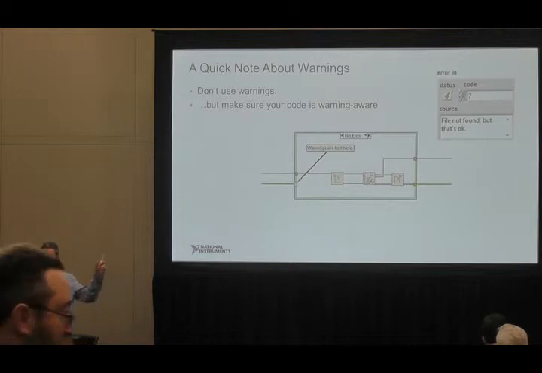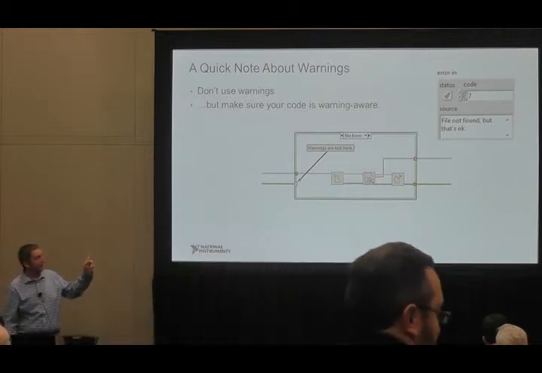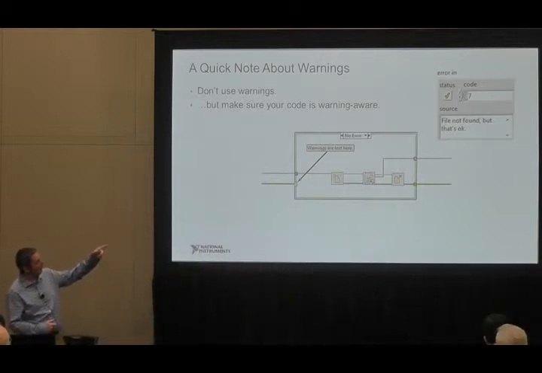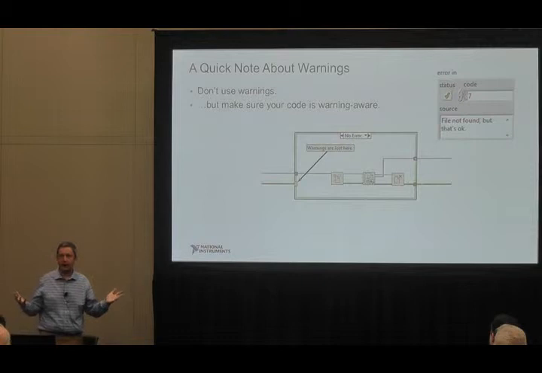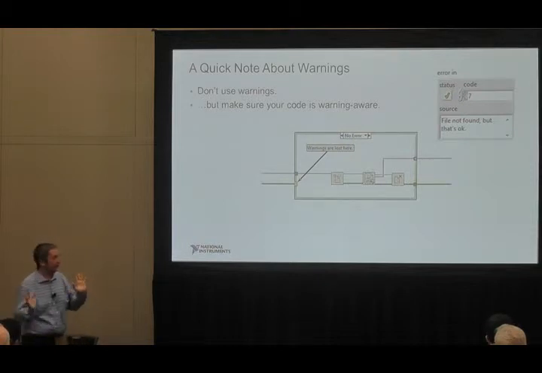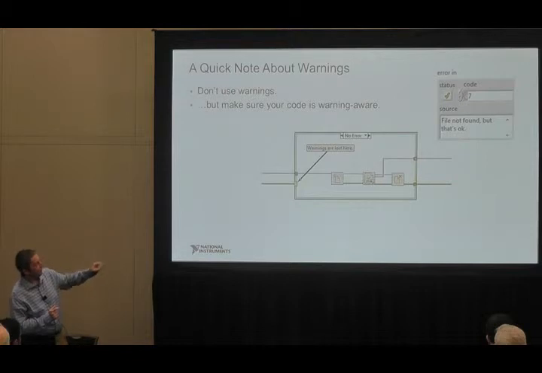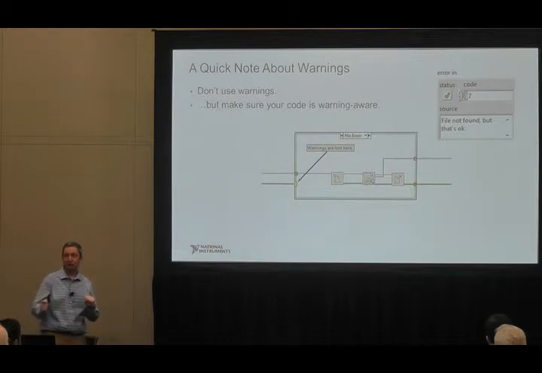So I see code that looks like this picture quite a bit. And I say, hey, wait a minute, what happened to your error wire there? It just ended. And somebody will say, well, it doesn't matter because that's the no error case, right? So if we hit that, there's no error and we can just keep on our merry way. Well, if that wire coming into the case structure had a warning on it, that warning would be lost at that spot. Now, I'm telling you guys not to use warnings in your APIs.